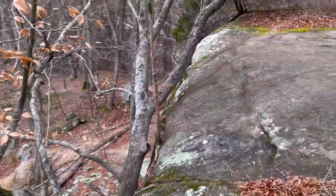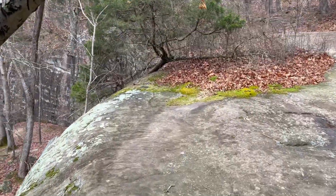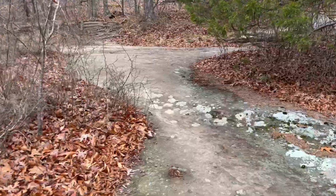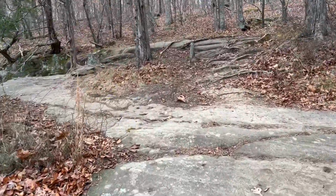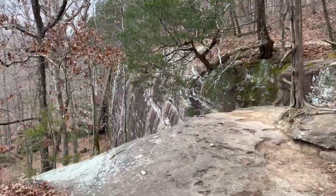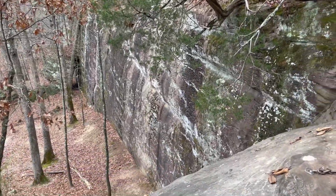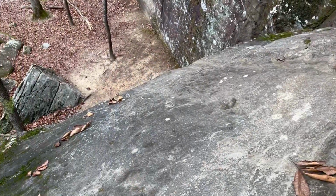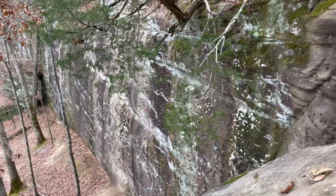Now, what else does Shawnee National Forest have for you here at Jackson Falls? The sandstone structures that I'm walking on right now are all over Shawnee National Forest, but specifically here at Jackson Falls, it offers some very good rock climbing experience. Sheer walls vertically, as you can see there, to try your rock climbing capabilities. And you can see from here, there's actually tie-offs within the rock to help and assist you rappelling up and down.